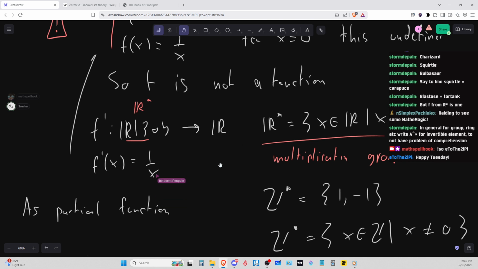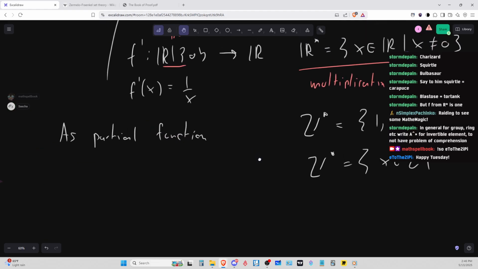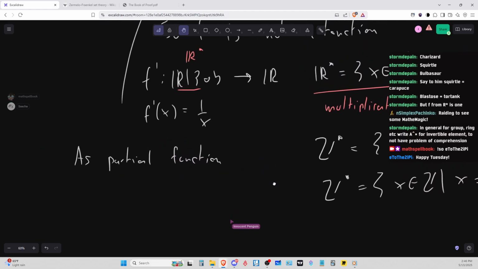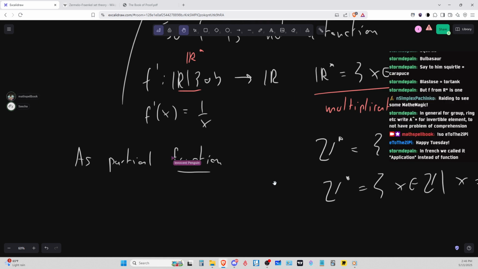But in English, we don't. I don't think you really have a word to distinguish the two. Usually when you read French mathematics and it says an application, in English it's basically an application, but it's not a word you would use for that. It just means it's a function that is defined everywhere. I see. But for us, we're going to use the word function to mean it's defined everywhere, and sometimes we'll be a bit sloppy and refer to 1 over x as a function on R.